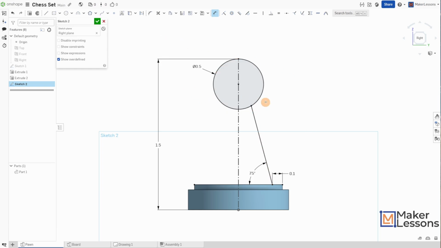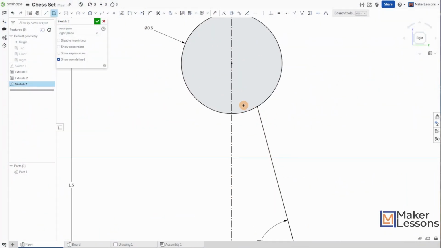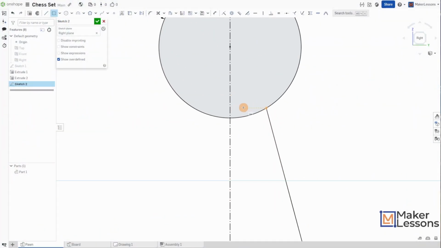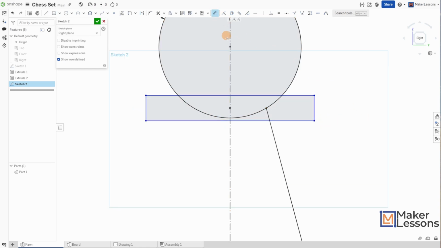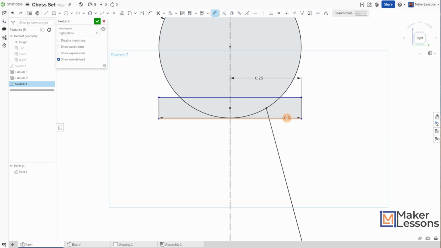Let's add that little neck piece on the pawn. It's called a ruff. I had to look that up, R-U-F-F. Zoom in here. I'm going to use the extension line, so I moused over that so that I can actually have those constraints just kind of happen automatically, and I'm going to pull that out, hit escape. I actually want this dimension to be the defined one. Let's say it's 0.25. Let's define our height from there to there. Let's make it 0.075. And now I'm going to fillet these corners, it's called, rounding them. So from there to there, it went in 0.025. Yep, that looks good to me.